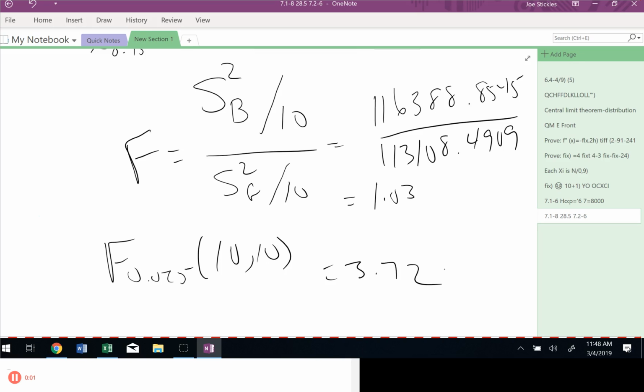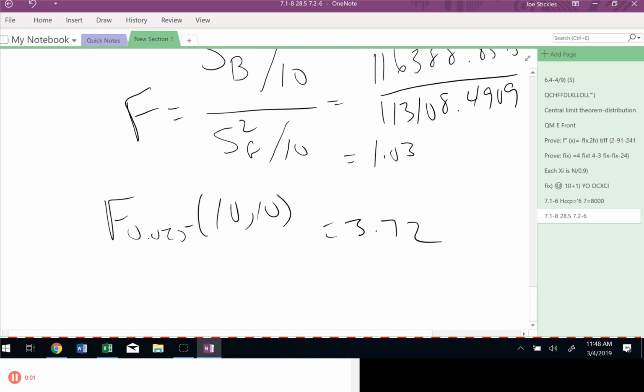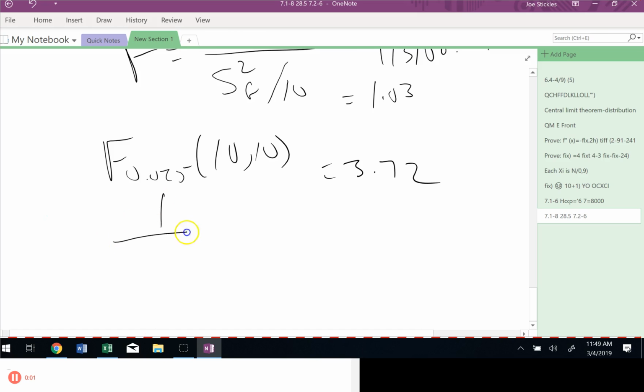If you would have flipped it, it still would have been the same idea because it's either high or low. I guess we should probably look at the low end. Remember how we do the low end? We had to do the reciprocal and flip the degrees of freedom. Right? That's certainly less than 1. So that 1.03 is not going to get rejected. Or it's not going to be enough to reject anything.